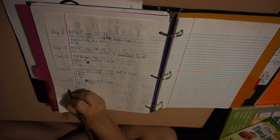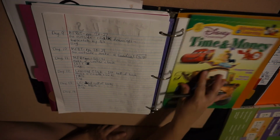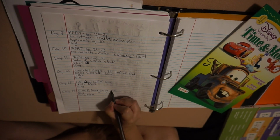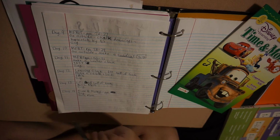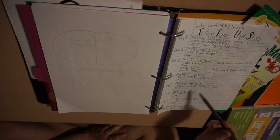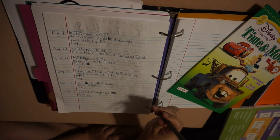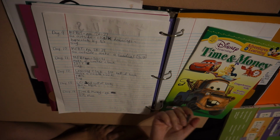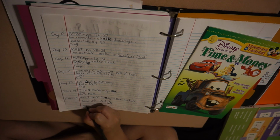And then day 14, we're really just going to focus on this book here. Maybe we'll leave that blank, the pages, and maybe we'll intersperse depending on how she's doing on the take it to your seat, because she might have that mastered. She's been doing it 1, 2, 3, 4, 5, 6. So that's it, really. Just finish off the time and money book.